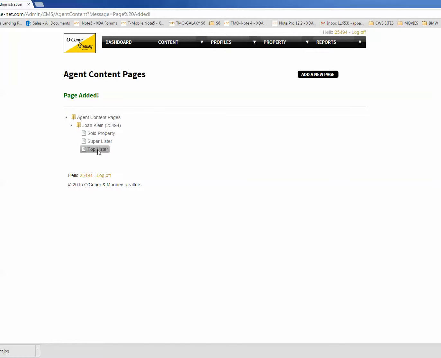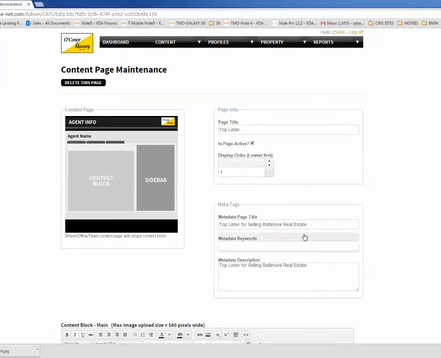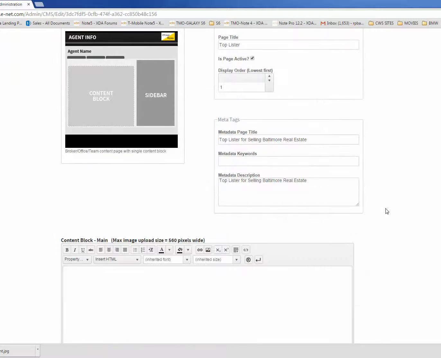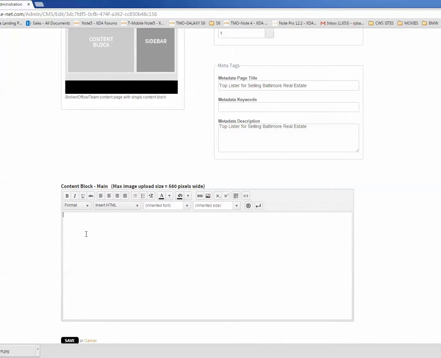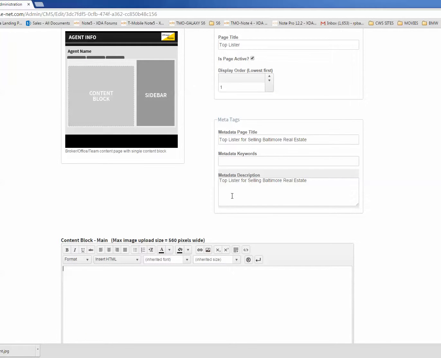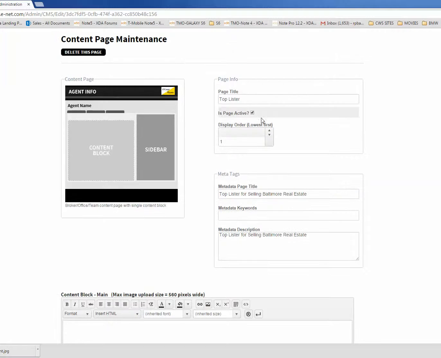and now you have the ability to begin adding content. So now click the page, and you'll notice that there's 2 different links you can click on. Edit the page, we'll go there for a second, takes you back to the same screen you were on previously, but it incorporates the content box so you can begin writing content. Notice you also have the ability to edit the meta tags should you decide to, or to make the page active or inactive should you decide to do that.